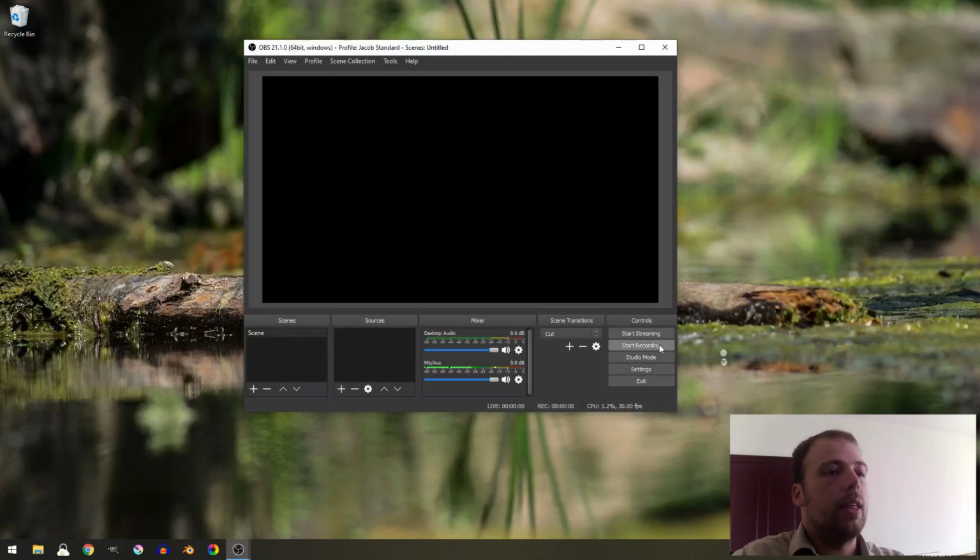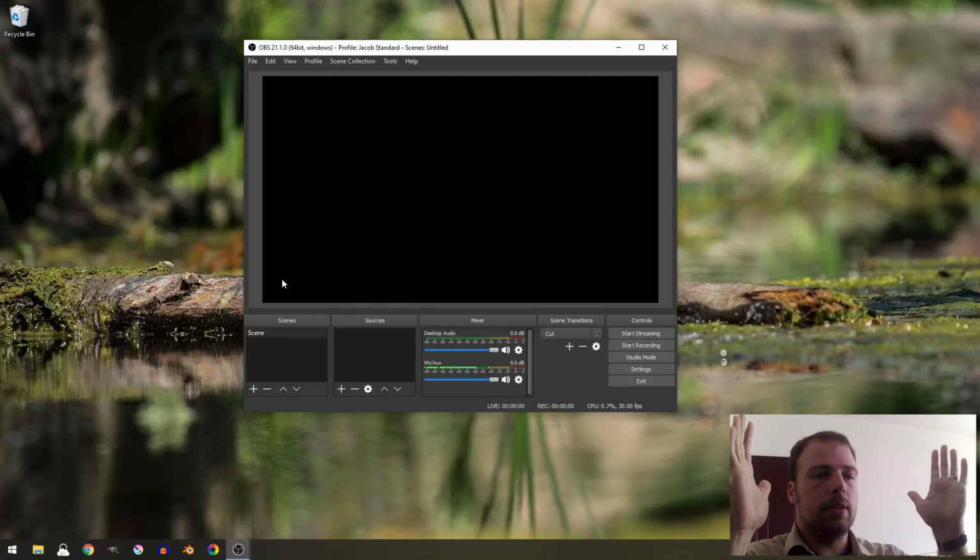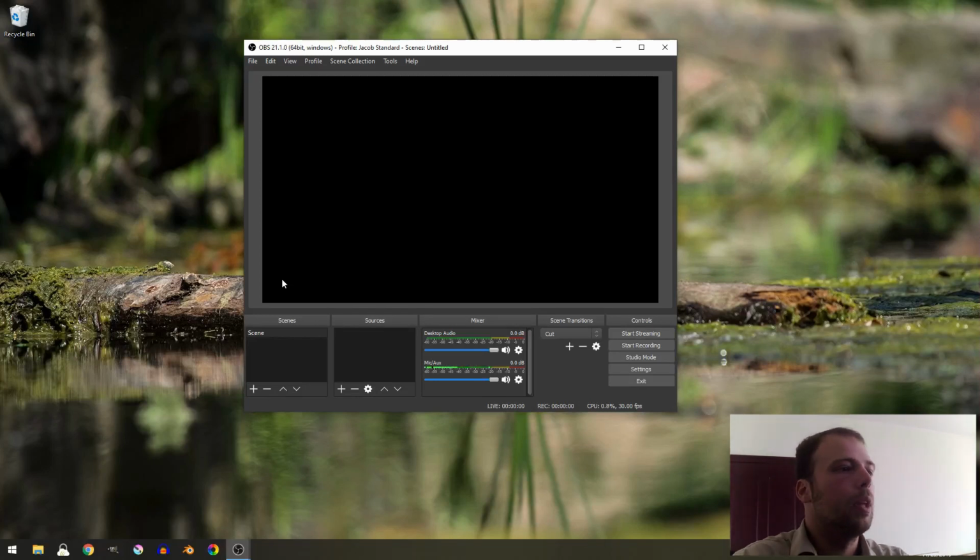And the reason that that's important is, let's say that I want to record something like a video on my screen. I can hit play on the video, and then I can just hit Control 0 and it will start recording. When the video is done, I can hit Control 0 and it will stop recording, and that really takes the amount of work that I have for editing down to a minimum.